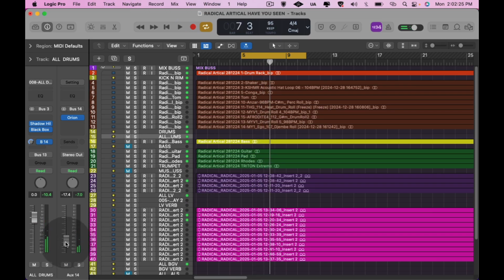As you can hear, it's giving it some harmonics already, which is making it very musical.